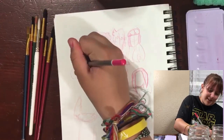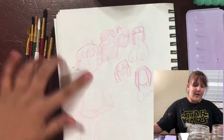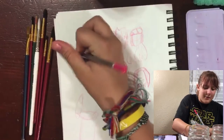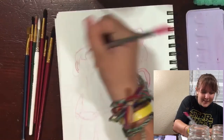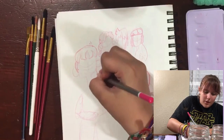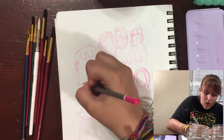I don't know what I'm doing. Oh no. I just need to stop trying to erase anything, because my eraser doesn't work with watercolor pencils. I don't think any erasers work with watercolor pencils.